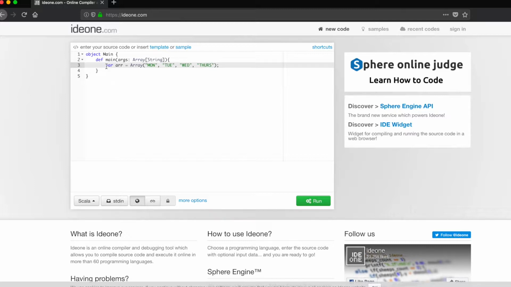So this is how an array is declared and initiated. So I have added 4 values to the array. Let's try to print this. Let's see what happens.